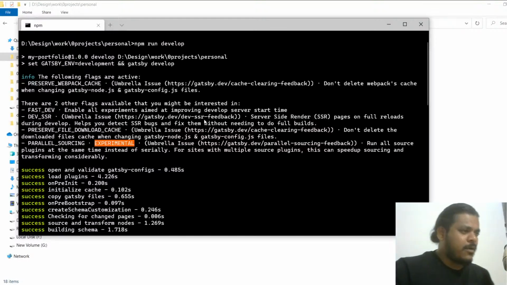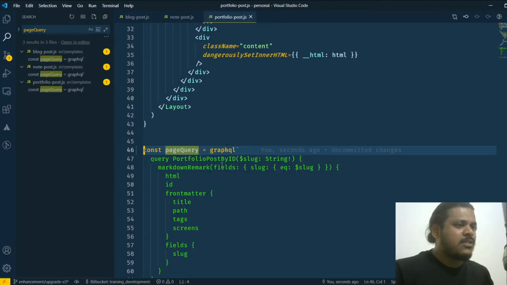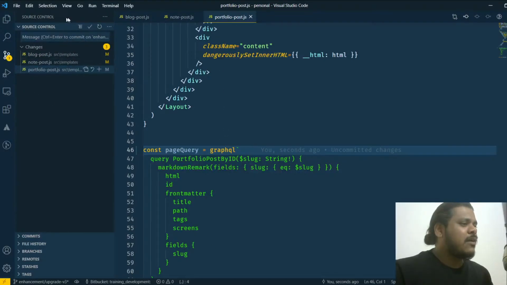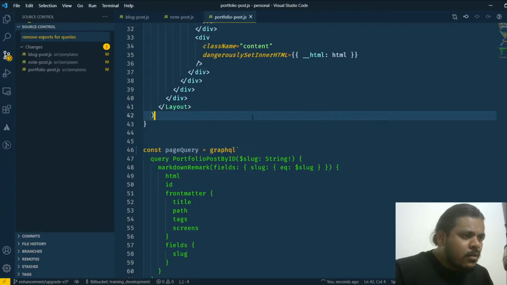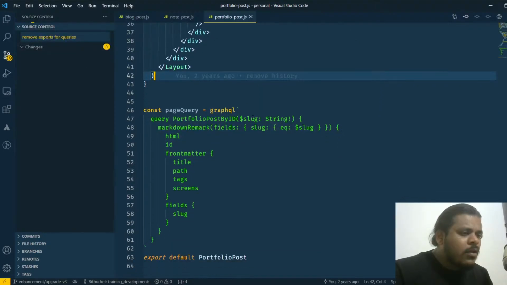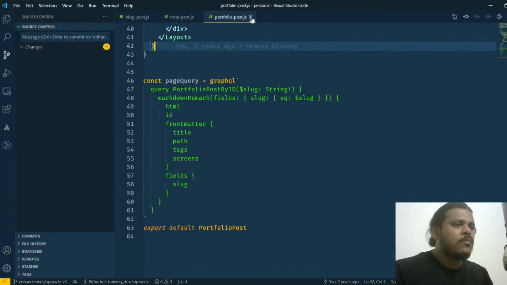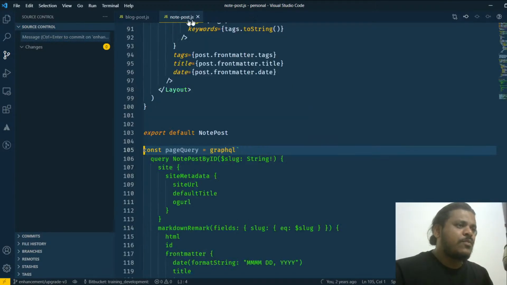Yeah, I am interested in that, so let's enable that as well. Meanwhile, first, remove exports for queries. Anyway, I wasn't reusing these queries, so there was no point in exporting them.